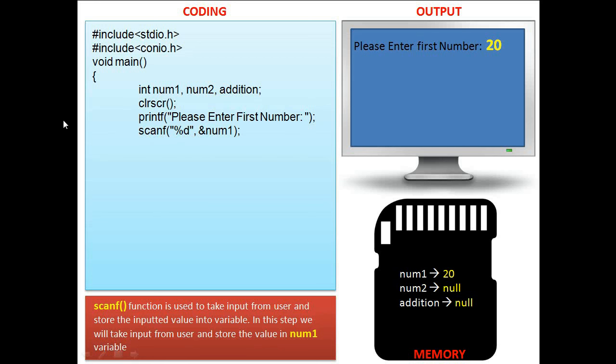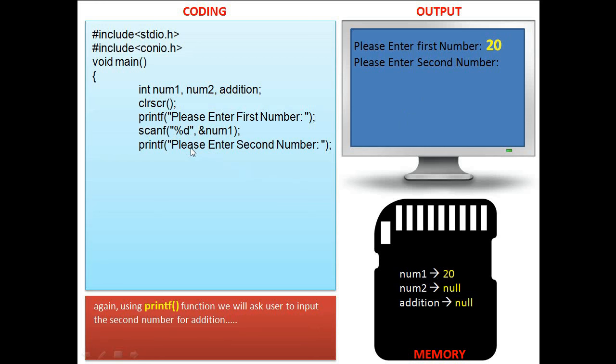Now in the next statement we are using the scanf function to take input from the user and store that value in the num1 variable. So you can see that this particular statement will take input from the user. So the user will enter 20 and this value will be stored in the num1 variable. So now you can see the num1 variable has the value 20.